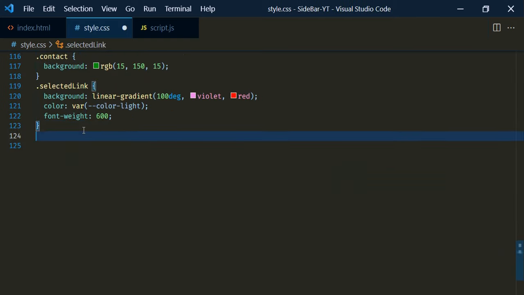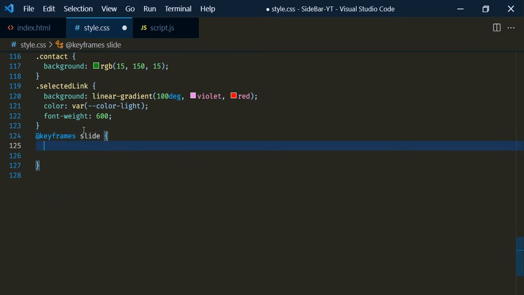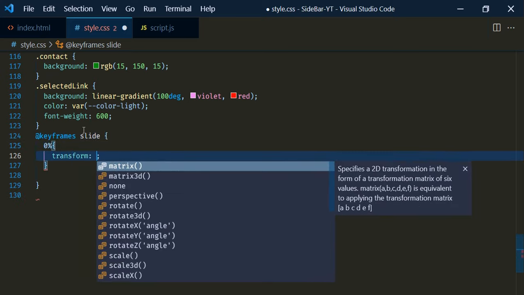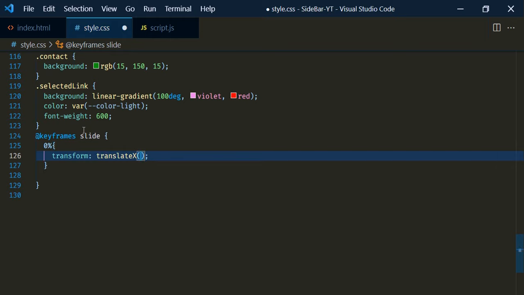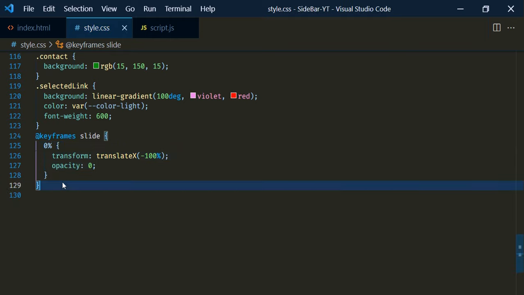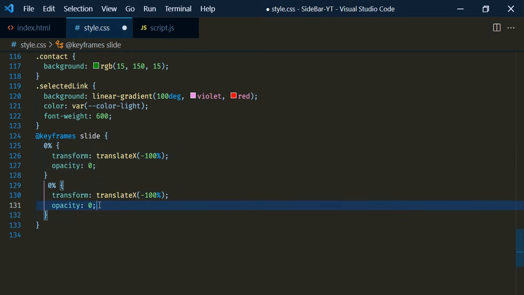Let's define the animation. Define the animation keyframes, let's say slide, and at 0% we are going to have transform translate X minus 100%, opacity 0. Let's take this and define it here with opacity 1 at 100%.